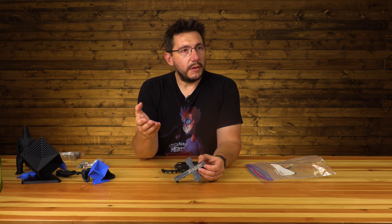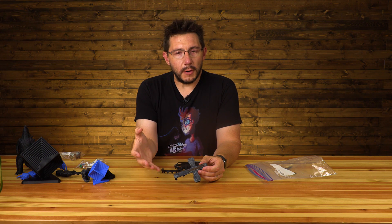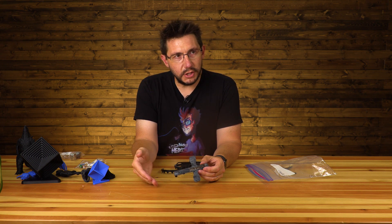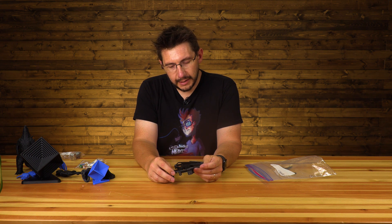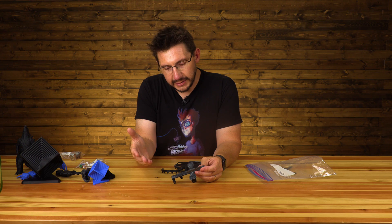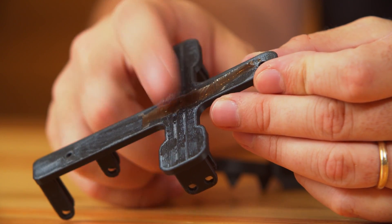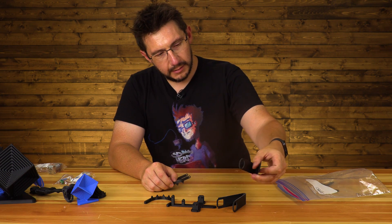Vision Miner did provide some of their nano polymer adhesive, and I did put that on the build plate. I think borosilicate glass grabs onto ABS and other filaments really, really well. The Vision Miner nano polymer adhesive will aid in adhesion and could hold onto the glass harder, but I've heard from others that the glass can break even without it, so I don't want to think that's a factor here. But that's glass from the build plate — and still, all these ABS pieces printed amazingly well. There are overhangs, circles, teeth from the bear trap.